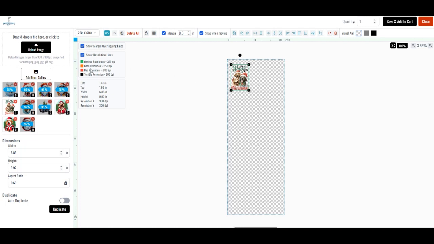So the reason for the legend again is if I grab this and start dragging it, you see it came in optimal, but now when I go a little bit bigger, it says, well, that's a good resolution, but then if you keep going larger, now it's red. So that's not good, that's a bad resolution. And then if I keep going, it turns black. So now I've really made that image not the best quality. So you have to pay attention to that border around the image. Everything should be green, right back to there.